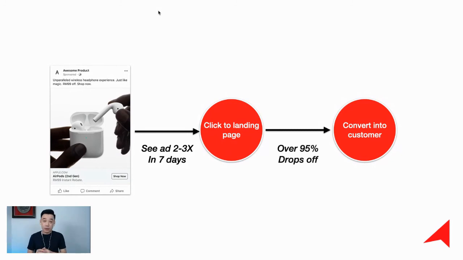All right. And you have to also remember that 95% will drop off. Just imagine, when they see the advertisement and click on it and open up, they don't really buy all the way. They will be distracted when they click the ad. When they land, what's going to happen next? Maybe their boss calls or the girlfriend calls, and all this kind of thing. So when these things happen, you lose them.